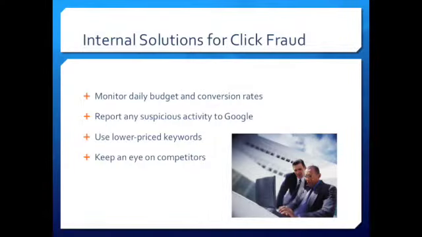There are some ways that we can proactively commit to decrease our chances of becoming a victim of click fraud. These include monitoring our daily budget and conversion rates. We need to keep a close eye on our daily budget to make sure there is no unusual hike in our costs from Google. We also need to compare our daily budget to the amount of business we are generating from customers.